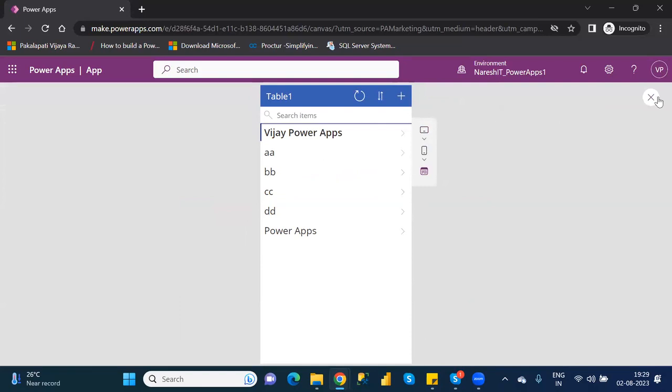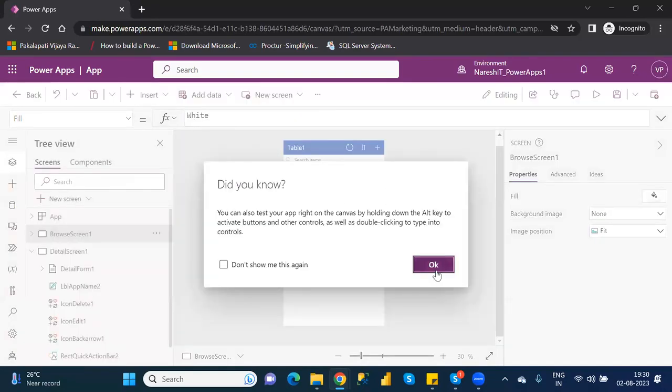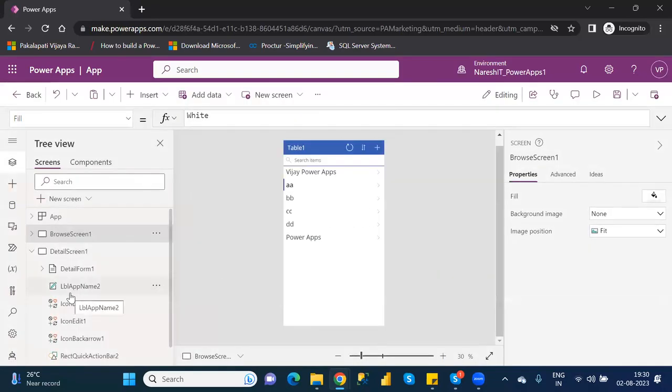Okay, whenever you click on this particular icon, it will go to the detail screen. In this detail screen, you can see all the values in detail. That means in this detail screen, we can show all the columns data, whatever columns are there in that particular table.